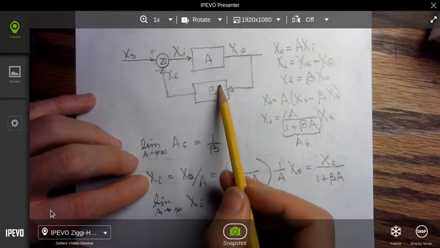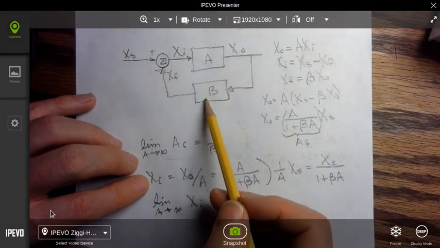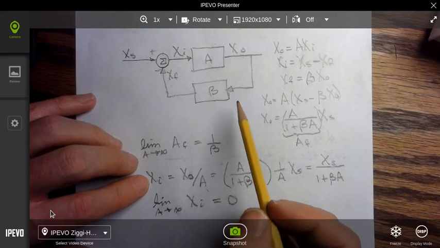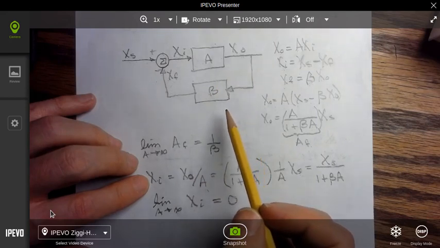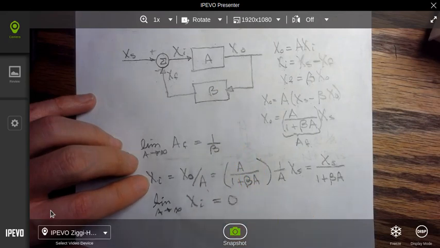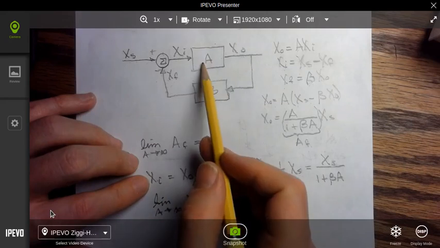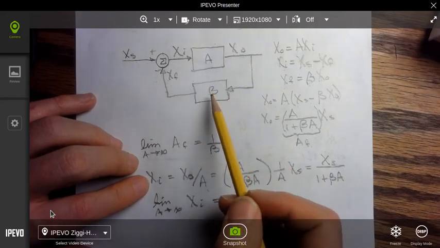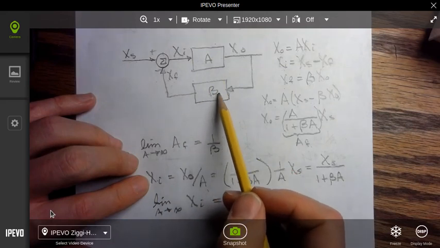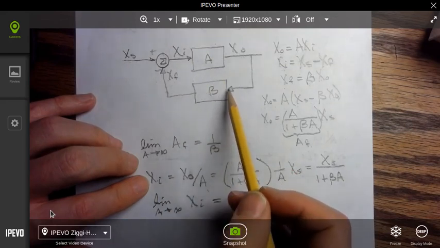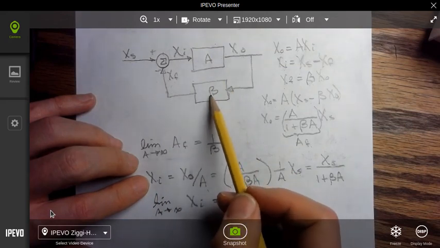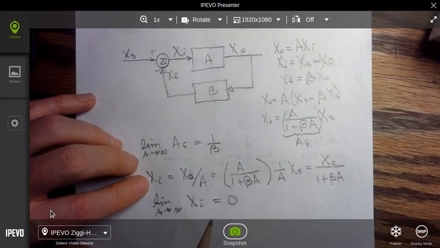That means that beta could be made up in electronic circuits only of resistors, which are the most linear elements that we have in all our arsenal of electronic components. And they are probably one of the easiest to manufacture and one of the best components that we can actually make. So if you have a lot of gain right here to give away, a lot of A, you can get an amplifier with a gain that's determined entirely by resistors, because resistors turn the signal down. That means beta is less than 1, like a voltage divider.